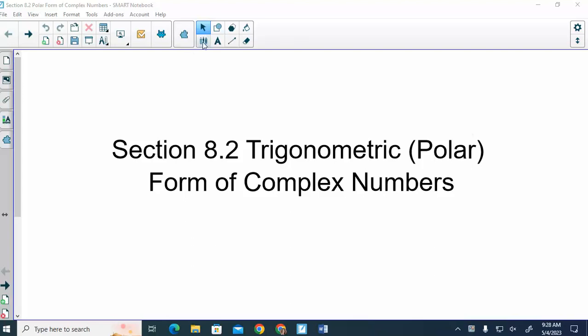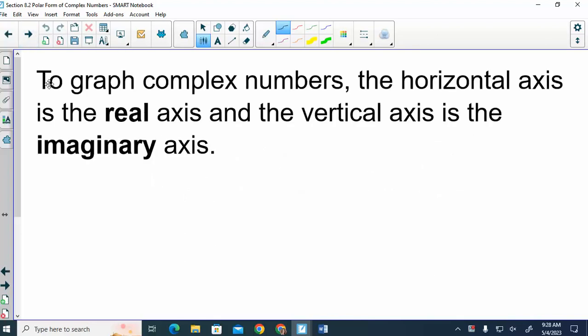So what's called polar form is a way of using trig functions to represent complex numbers. Complex numbers, remember, are a plus bi, and they have that imaginary part with them. We have never graphed imaginary numbers before, but we can if we think of the horizontal, or x-axis, as representing the real numbers and the vertical axis as representing the imaginary. So instead of thinking of it as x and y, you think of it as real and imaginary. So we could turn around and graph these things.